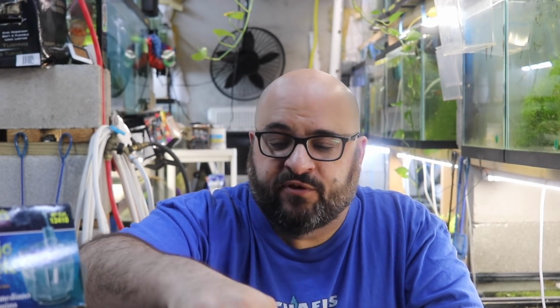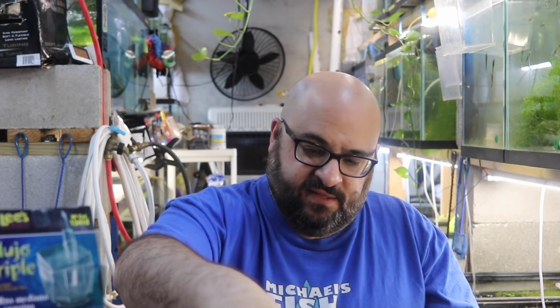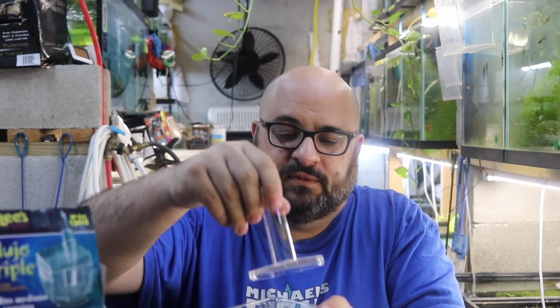Alright. To be honest, I don't remember how this goes together, so we're going to look at the directions. I know, it's crazy. Attach the base to the bottom of the basket. Okay. Place the basket insert into the basket. Place the base. Oh. Boom. Just a dumb guy with a camera here, folks.